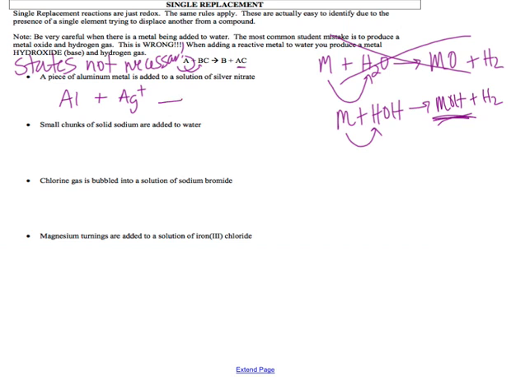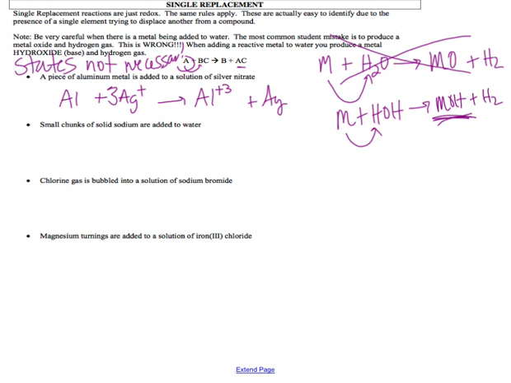Going to my metals, can I make one of these go up in charge? Which one? Aluminum can go to +3. Silver can only do one other thing, and what is that? Go down to 0. That's why you need to know your charges really well, okay? So this is where balancing is important. A lot of students say, oh, I've got one of everything. No. I've got a balanced charge. So how do I make charge balance? I got to make 3 silver.